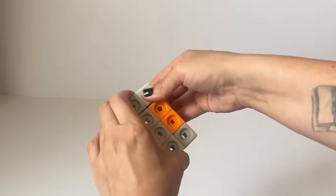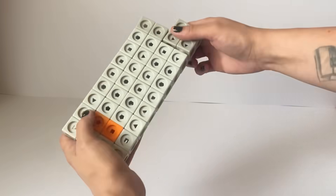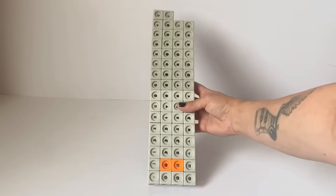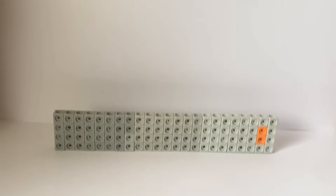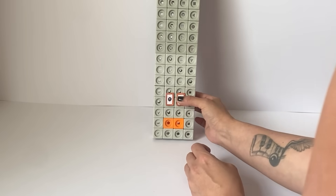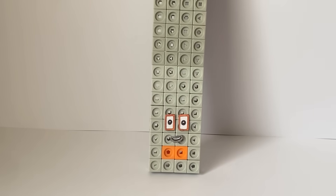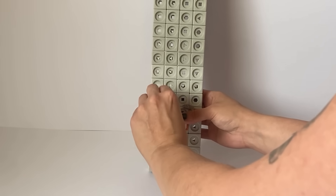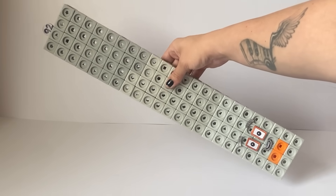The next NumberBlock we are making today is NumberBlock 92. NumberBlock 92 is made up of 90 grey-toned blocks and 2 orange blocks. We are going to build NumberBlock 92 as a 4x23 super large rectangle. We will place the 2 orange blocks at the bottom in a sideways 12 shape, then build upwards with the grey blocks. For NumberBlock 92 we have created 2 large orange rectangle eyes — the colour orange is to represent the 2 in 92, and the shape symbolises that 92 can make many rectangle formations. We have also created a grey mouth and chunky eyebrows, coloured grey just like 9 and 90's features. We have also created a number link for NumberBlock 92. And here is our finished NumberBlock 92.